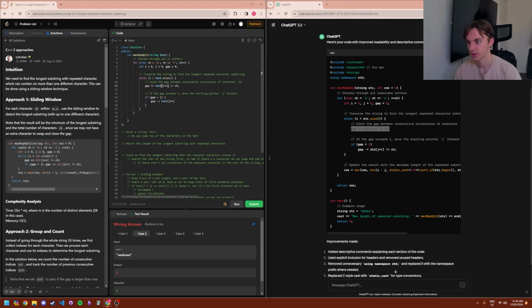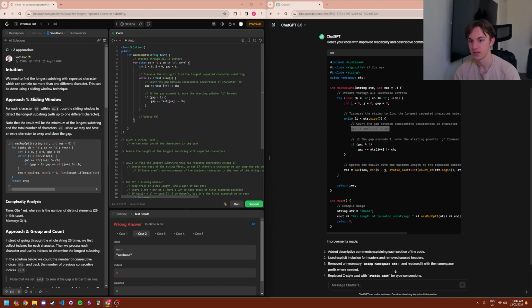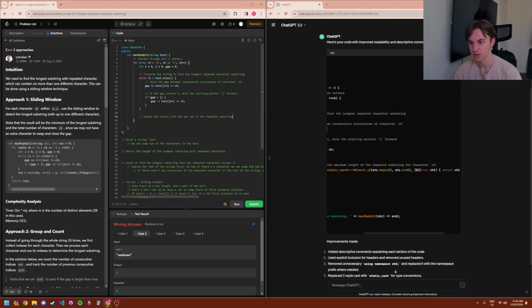Whoops. Text, if it goes into that. And then we want to update the result with the max length of the repeated substring for character check.